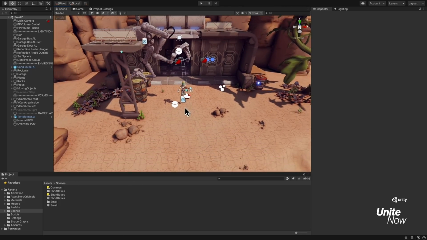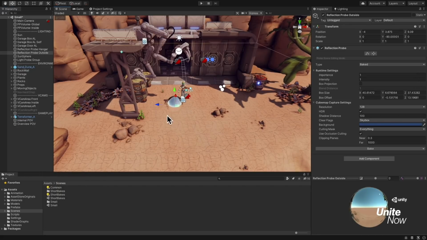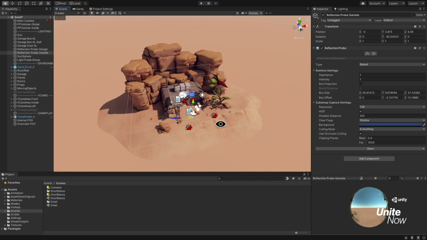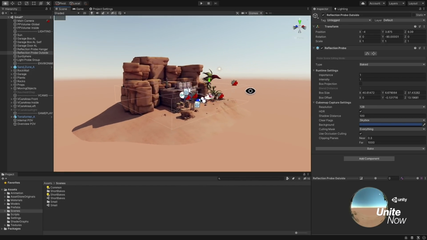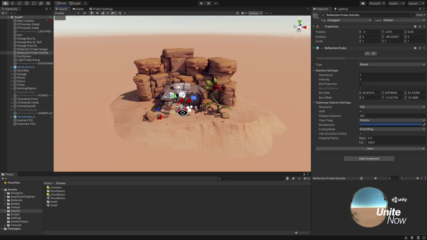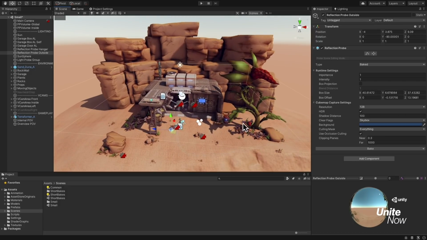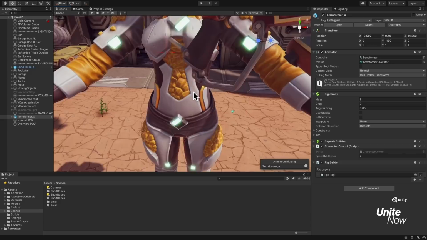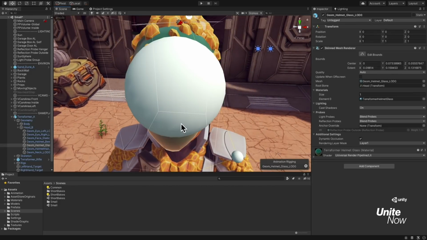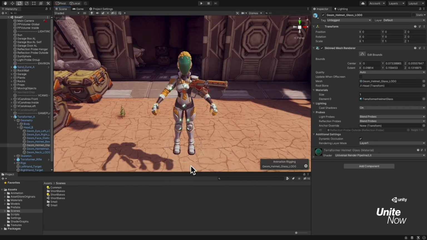So I created two reflection probes. And obviously, you create them just by going here, light, reflection probe. And once you have it, you need to define, as you can see, a box which defines where this reflection probe is used. So in this case, I created a big box that comprises the whole scene for this one. And this means that wherever she's going to be in the scene, she's going to use this reflection probe to create reflections. So if you see her helmet, she's now, let me disable gizmos, she's now reflecting the exterior.